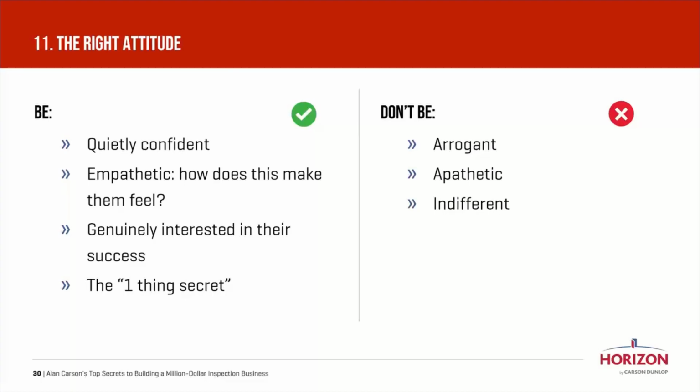I'm going to give you one more little secret that I think is a very sensible thing to do. During the introductions at the beginning of the inspection, you'll ask people a few questions and you'll learn something. Maybe where they grew up, where they're moving from, something fairly garden variety. You're not going to ask a bunch of probing questions. They might talk about how they're moving here because they've just had their third child and they need a bigger house. Whatever it is, in that opening conversation, do yourself a favor and commit one thing they say to memory, just one. Remember one thing they said.